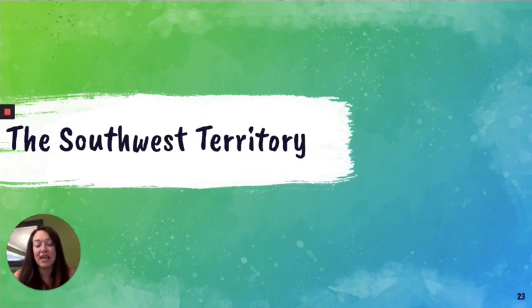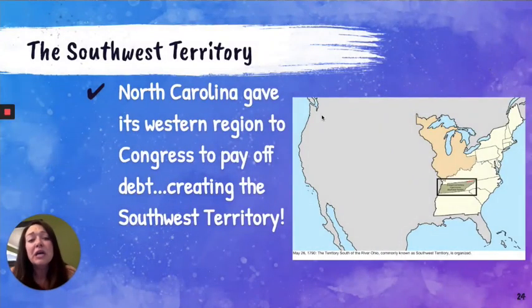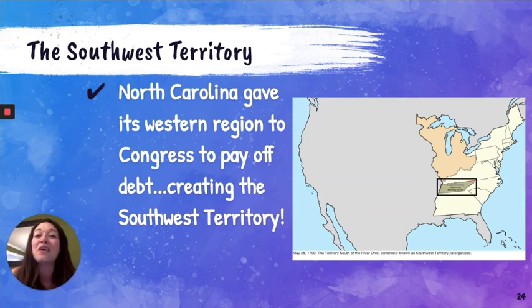So that is going to lead us, though, into another attempt at becoming a state. And this is a really good thing. After the Lost State of Franklin, North Carolina gave all of its western region, which is basically Tennessee, as you can see on the map right there, to Congress. They had a debt they needed to pay. A debt means that you owe money to someone, or in some cases even goods. So since North Carolina owed money that they had to pay off, they gave them the Southwest Territory. Now, this is a good thing for us. A territory is a good thing.